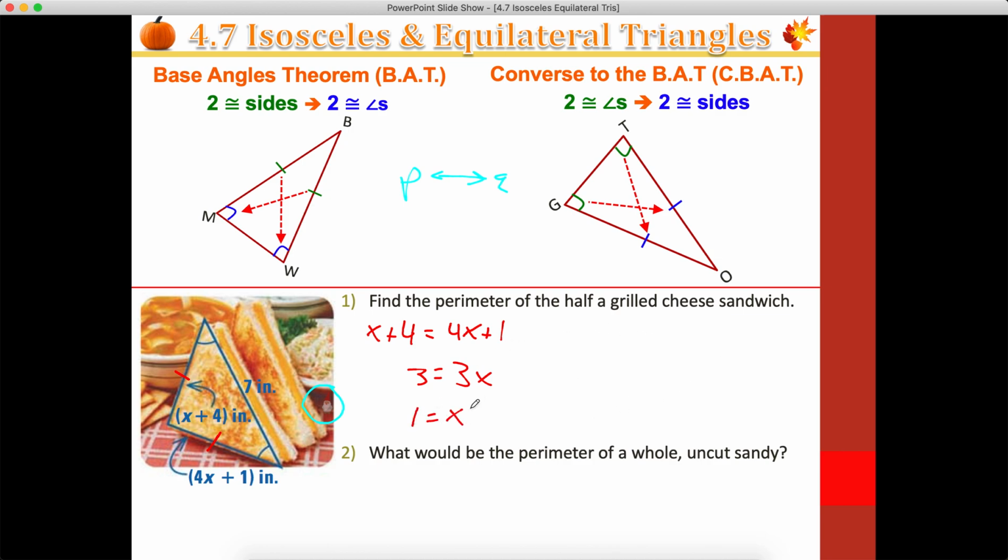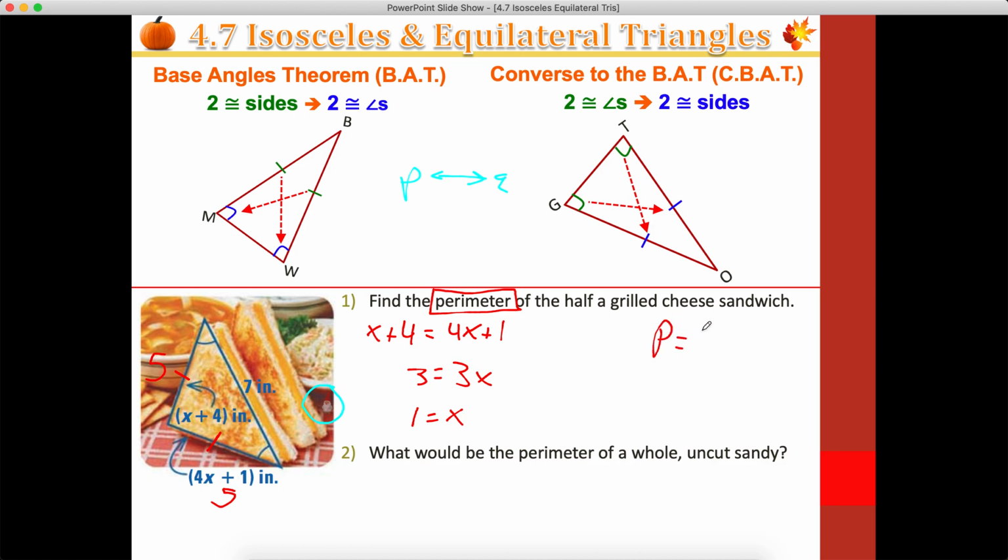Fresh reminder that the problem is not over once you solve for x. The problem is over once you actually answer the question, which was looking for the perimeter. So the perimeter would be the sum of all these three sides. If I take this 1 and plug it back in here, I get 4 times 1 plus 1, which is 5. 1 plus 4 is 5, which is, I mean, it's good when things are logically consistent. These are supposed to be congruent, so 5 and 5 makes sense.